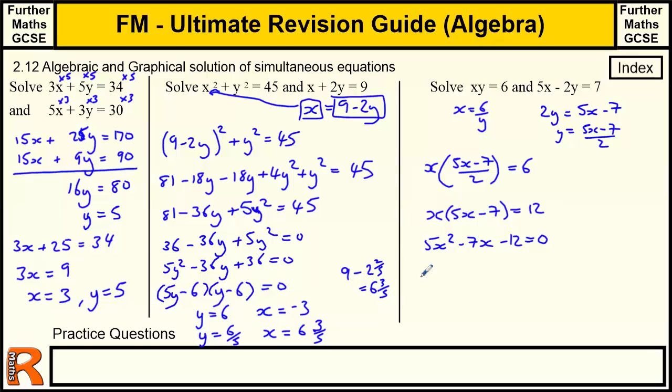And now I'm going to have to try and factorise this. So it's a little bit like the last one. We're going to have 5X and X. And how are we going to make minus 12 and minus 7? Well, you should try and write down all the possible things. So 1 times 12, 2 times 6, 3 times 4. These are the numbers that multiply to give me 12. So probably the bigger one is going to be negative. So if I have minus 12 here and 1 here, I get minus 12X plus 5X gives me the minus 7. It happens to be the first one that works.